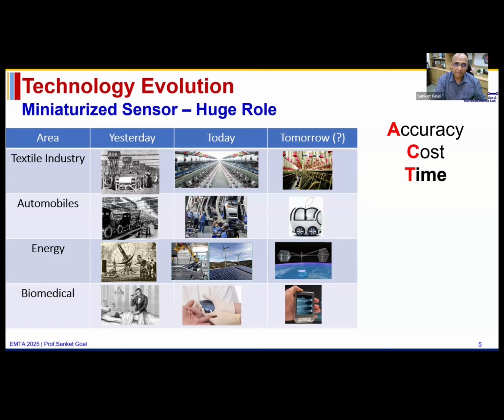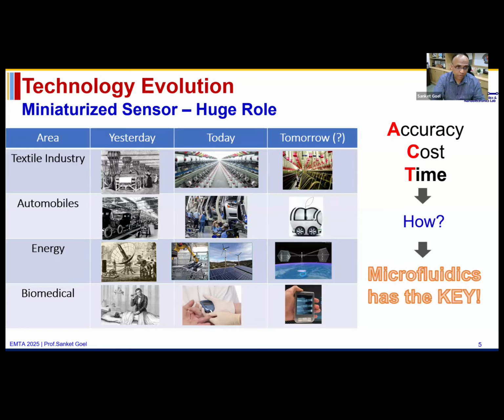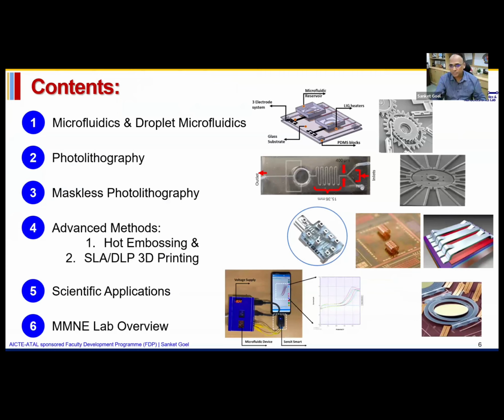It has happened because everybody has been working on how we can get more accurate devices, less expensive, and with much faster readout. Microfluidics, just to tell you my thoughts, holds the key, especially when we talk about the biomedical sector, because we're talking directly about human lives. We're trying to find interventions for human life. So that's why I brought this picture, that one of them or two of them or three of them will have a huge role to play in the next generation of technology development, and microfluidics has the key.